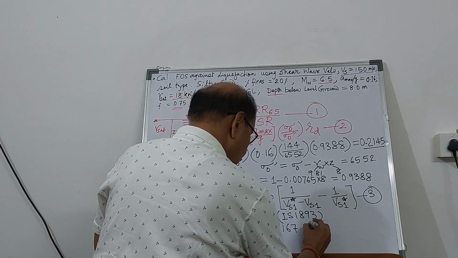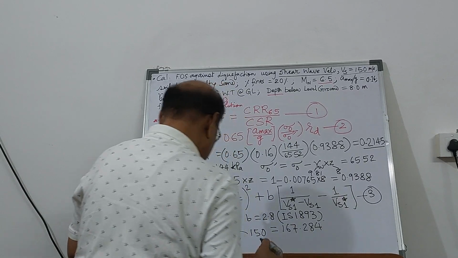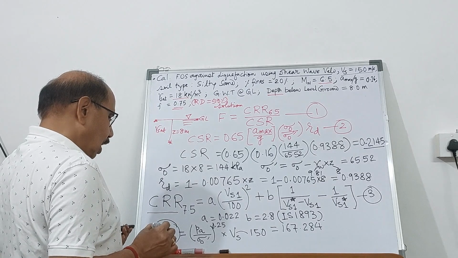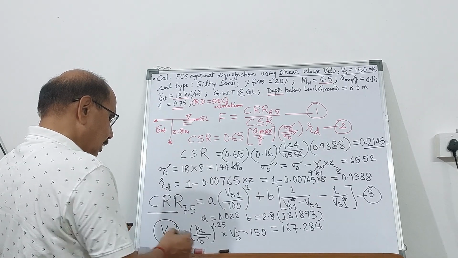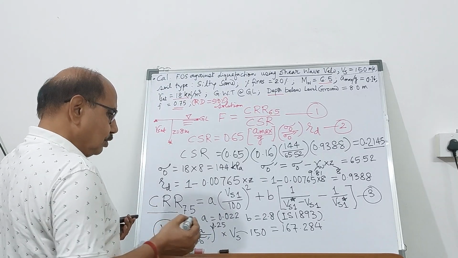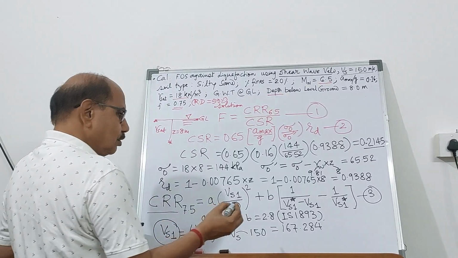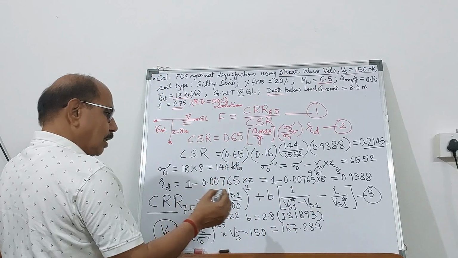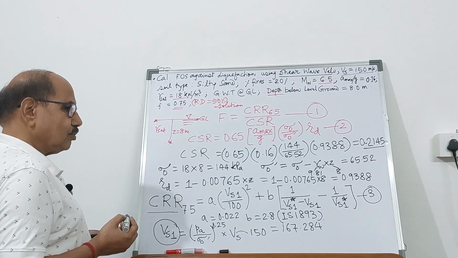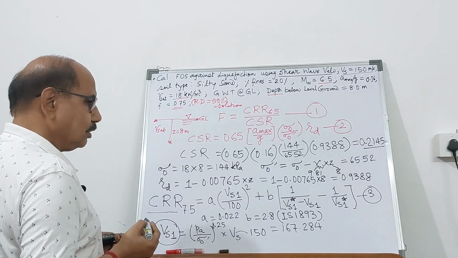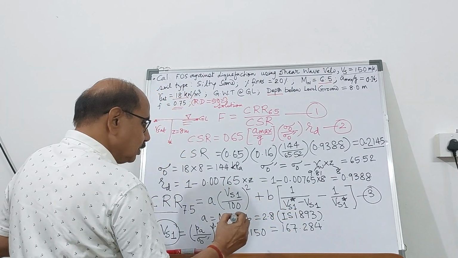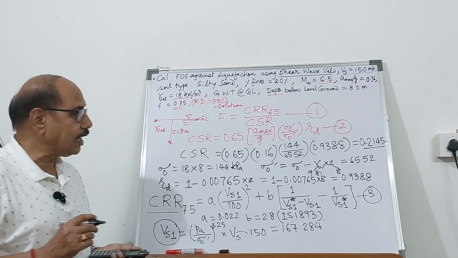167.284 meter per second. So this is the corrected value of Vs for providing for effective overburden pressure. This is the corrected value which is given to you. So now Vs1 is known to us. Now Vs1 prime can be found out from the IS code, and that is going to be equal to the limiting value of Vs1. So this Vs1 prime can be found out as the limiting value.